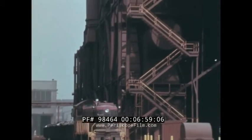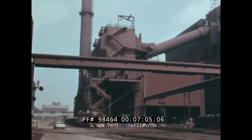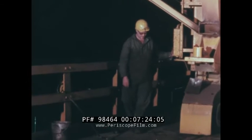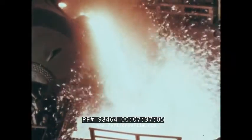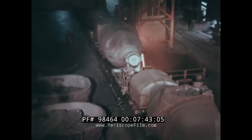There are two great oxygen furnaces, each producing as much steel in three hours as an old open hearth furnace could in a full day. Production begins as 95 tons of scrap metal pours into the open mouth of the furnace. Then the vessel is righted. Meanwhile, a torpedo car bottle has been rotated on its axis to pour 190 tons of molten iron into a mammoth ladle. Then the ladle is carried off to the furnace.